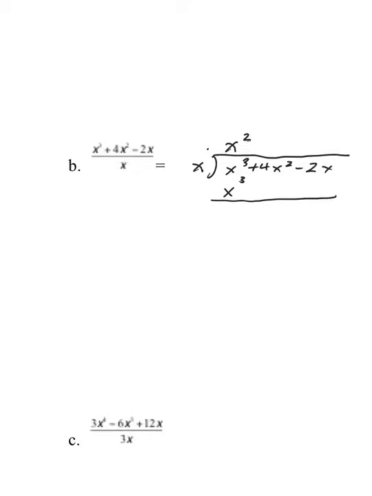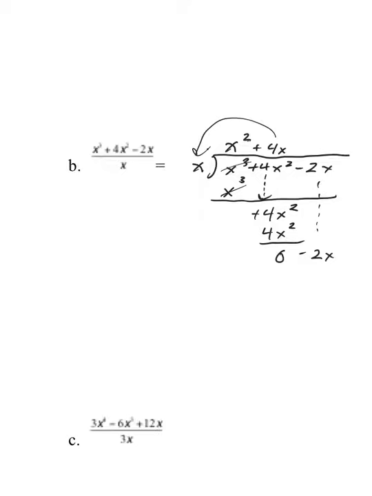Draw our line and subtract. I get 0, which you don't have to write. They cancel out. And then I bring the next number down, 4X squared. You ask the question, X goes into 4X squared. I'll save you some time and just tell you that it's going to be 4X times. 4X times the X gives me 4X squared, again the exact same number. Subtract, I get 0. Bring down the next number, minus 2X.